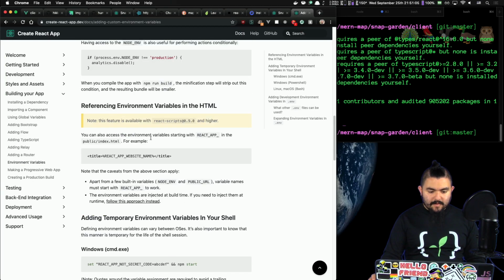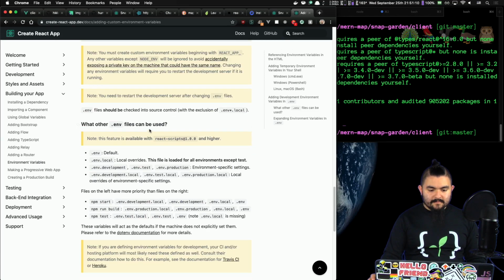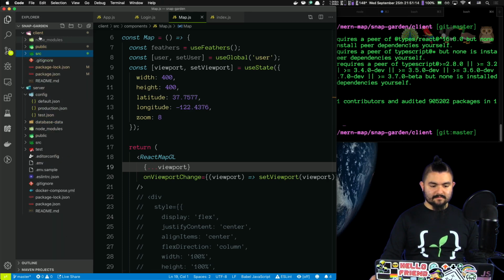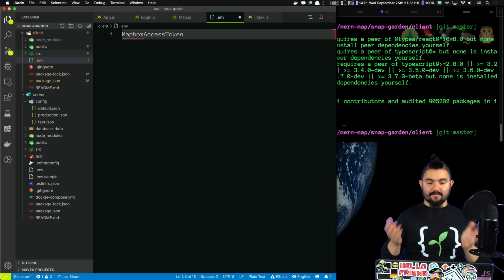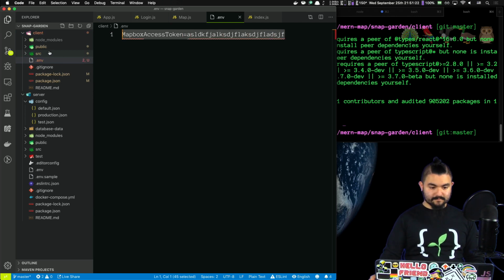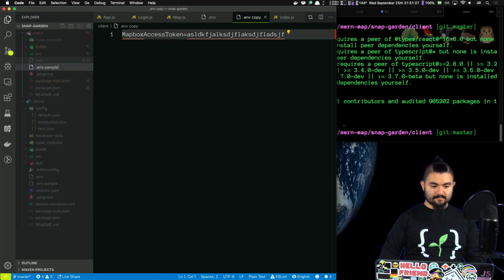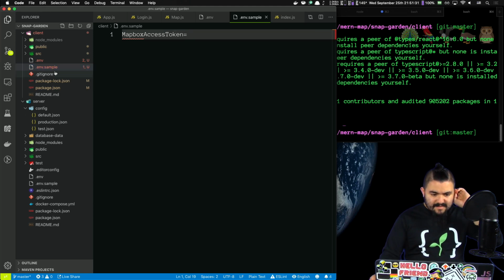Process.env. Okay. So let's just create a .env file. Then we're gonna have mapbox access token equals something like that. And we'll create a sample. And then the sample will just be empty.